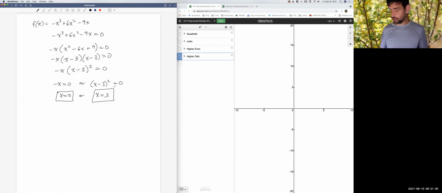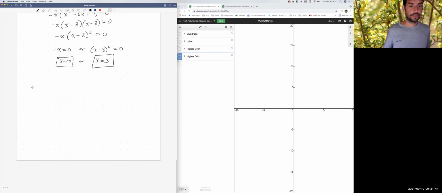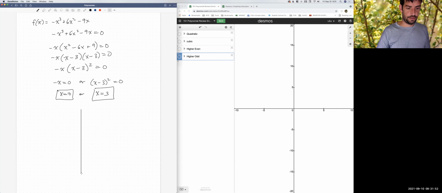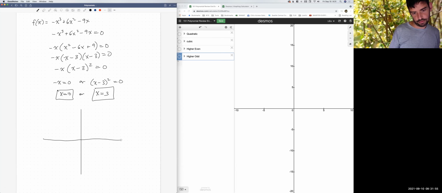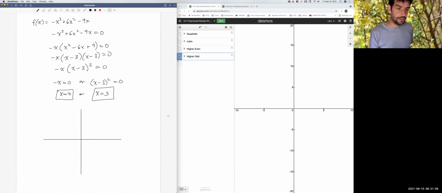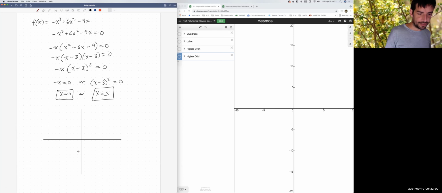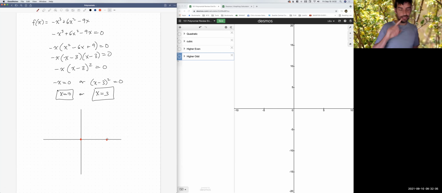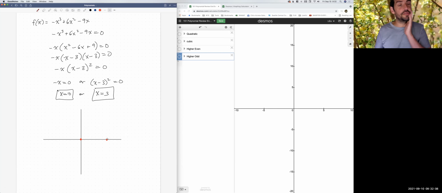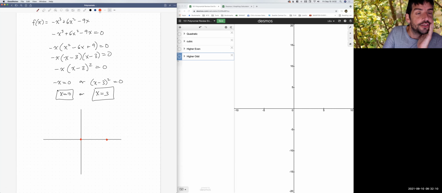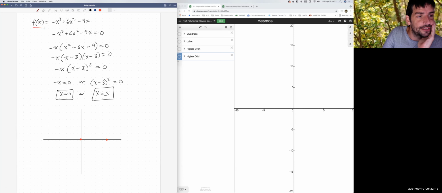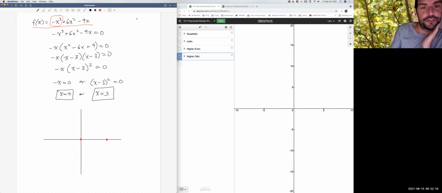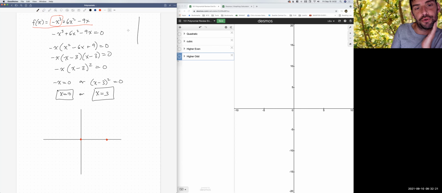So let's try to graph with this information. Let's just do a quick sketch. So there's a quick set of axes. Here's x equals 0. I'll just put x equals 3 out here. So let's combine some of the information we know to get this sketch. So first of all, let's go back to the original. We've got a cubic with a negative leading coefficient. So remember our pictures from before, right?